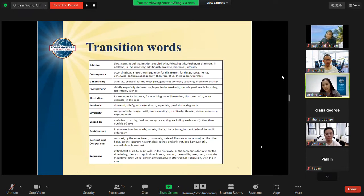And next, in order to make your speech flow, you need transition words. As speakers, we are talking about evaluators, who are looking at the transitioning of the speech. So it's important for you to insert some transition words so that one idea is linked to another idea. Some of the transition words, as you know, are in addition, especially, moving on, first, second, third. So these are the transition words.